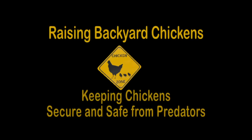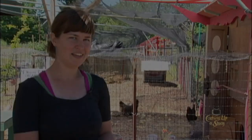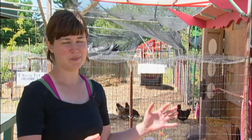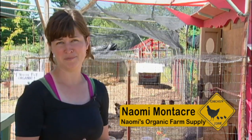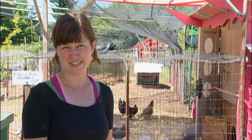You are raising these really adorable chickens that are going to lay beautiful eggs for you. And one thing to keep in mind is that while they're totally pets in your mind, with really cute, funny names and personalities, they are plump, tasty ground birds to a variety of creatures — namely the raccoon, also dogs, and occasionally possums, skunks, and even packs of rats.